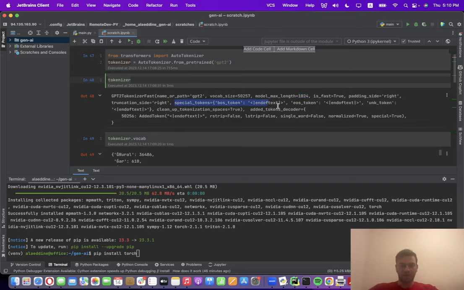And then there are a few other parameters called special tokens, beginning of sentence token and end of sentence token. These are special tokens that specify when a generation or prompt has begun and when a generation has ended by the AI model. So basically, when a language model returns an end of sentence token, it means that it knows it finished replying to your question or to your query, and the generation is over.